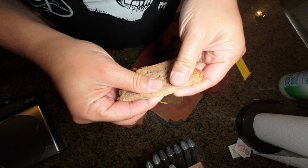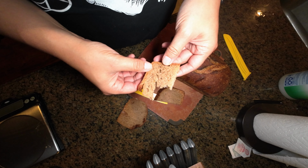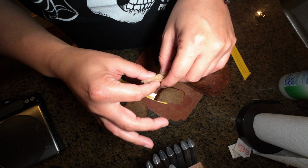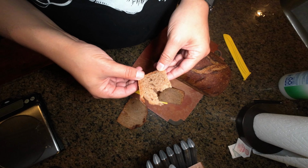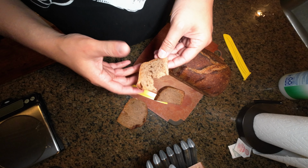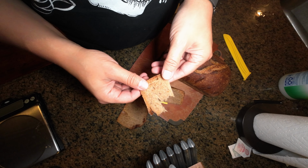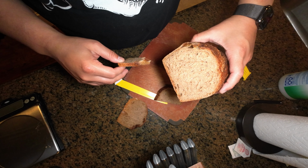Good looking crumb. Really nice flavor, good texture. I think I'm starting to find a good pattern here, good consistency. But yeah, another good loaf of bread. I think this is really what it's supposed to be now. I think it's starting to get there.